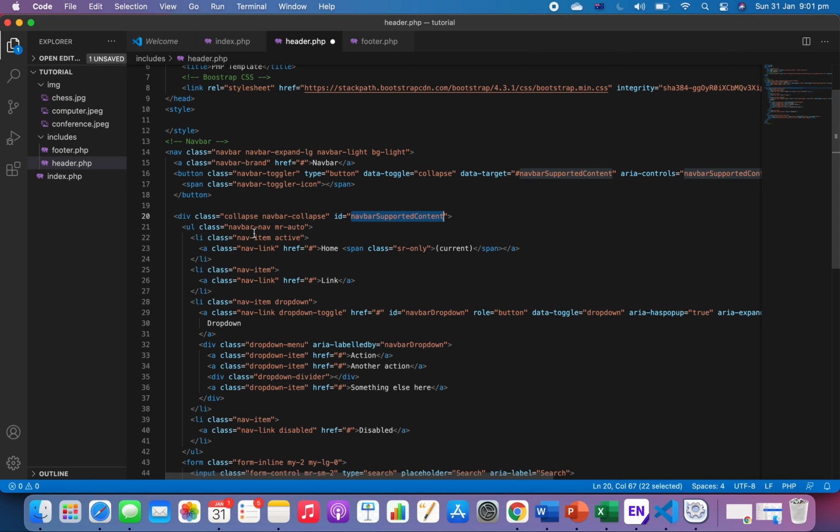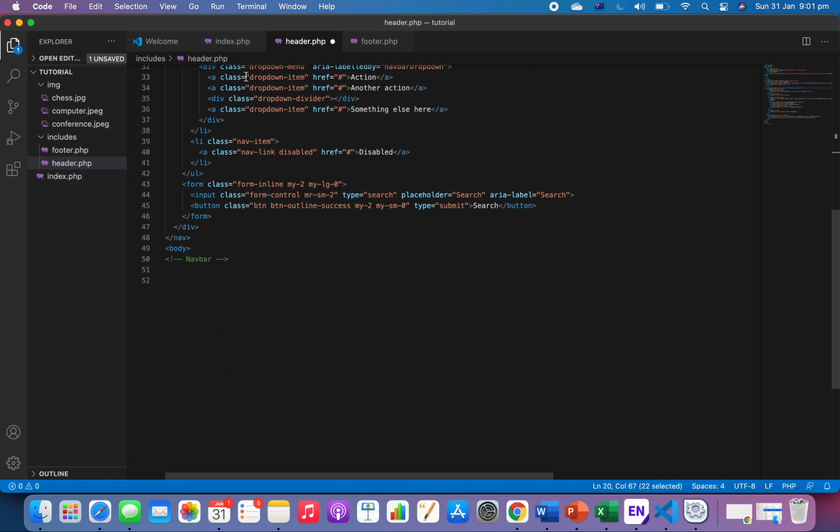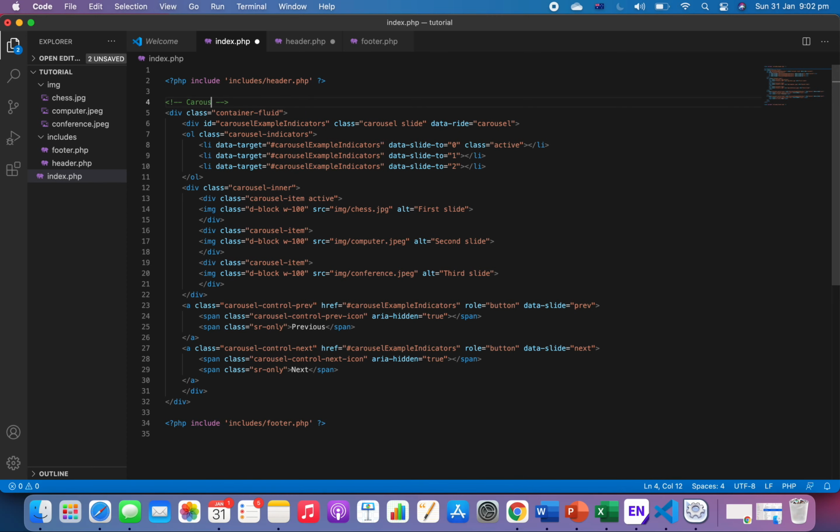This one is for the navbar. We have to look for the ID or the class of the carousel. Here I see we have an ID. Just grab it.